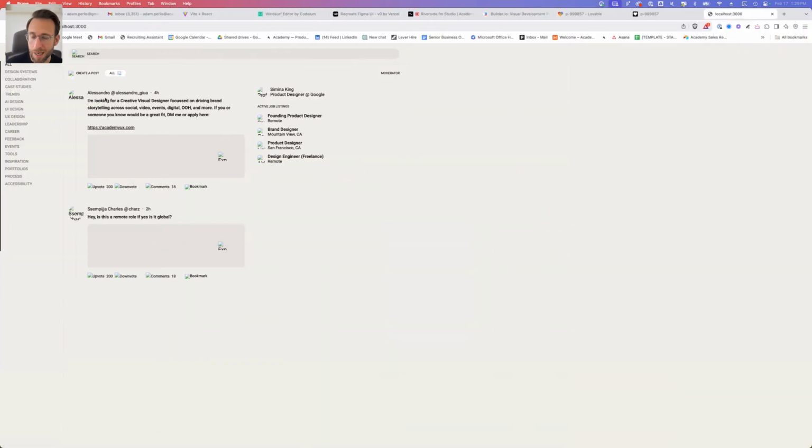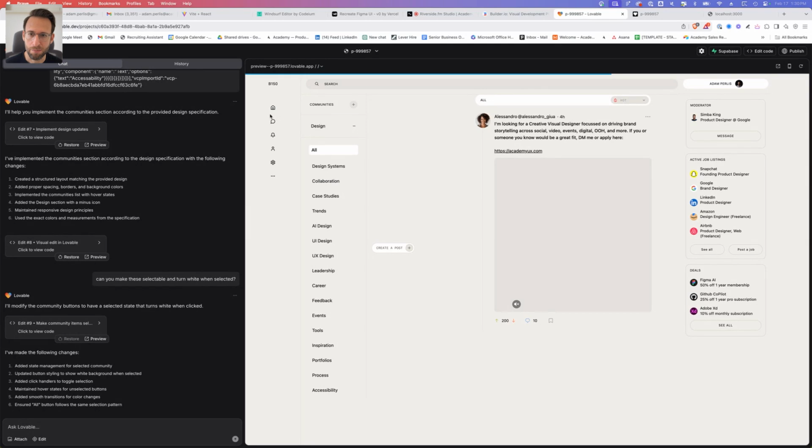I have to say that I did this on my own previously, and it did a much better job with it. It can be a bit hit or miss, and you do need to play with it. It's not perfect. If I were to do this personally by coding it myself, I probably would move a little bit faster. But I do think we're seeing the promise of where this can go, and I think Loveable probably is honestly the best tool I've seen so far for building front end interfaces, utilizing code and being able to edit inline. And it does the best job of going from the code to the tool.